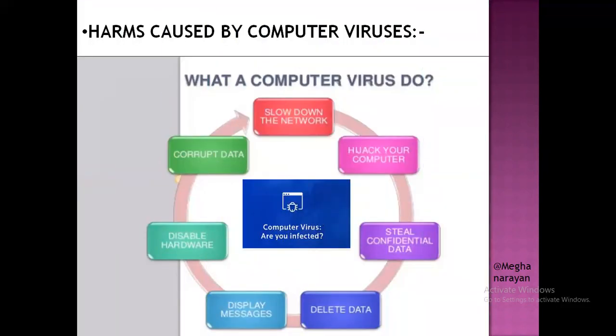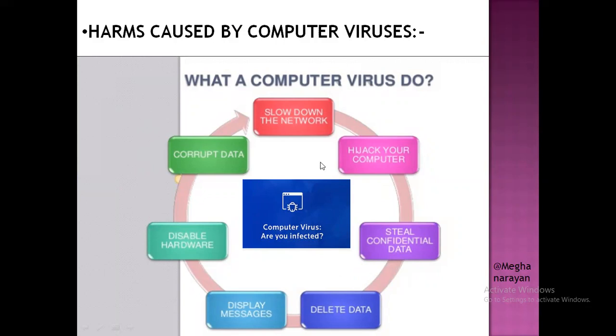In this slide you can see the various harms that a computer virus can cause are illustrated. In this particular one, you can see a cyclic structure I have made. We would be reading it one by one and thus finding out how a virus infects our computer, what are the various harms a virus can cause us, or you can say the harm via which a computer gets infected.